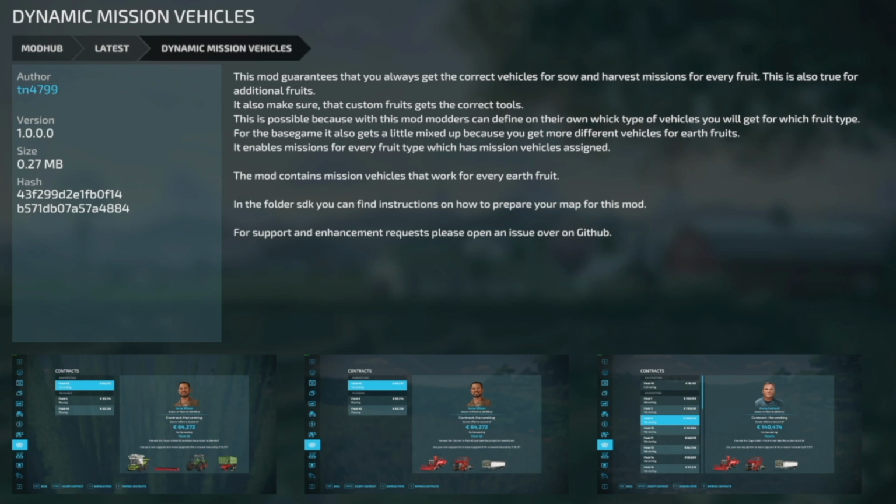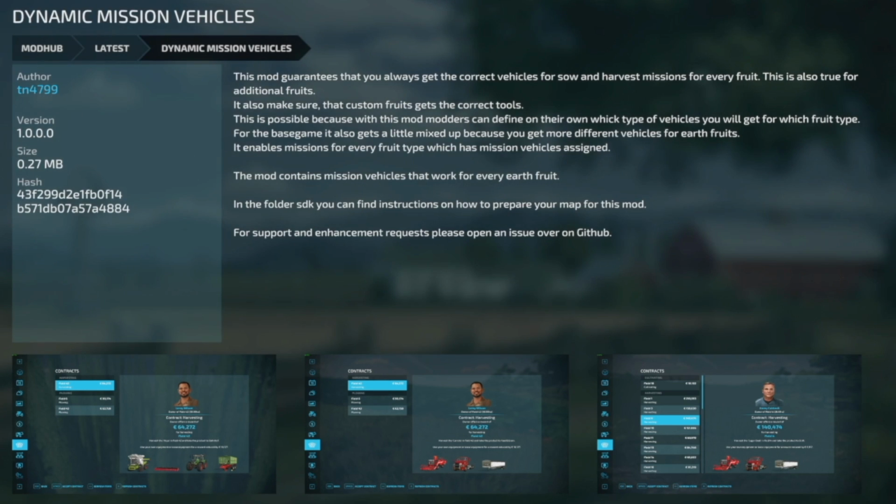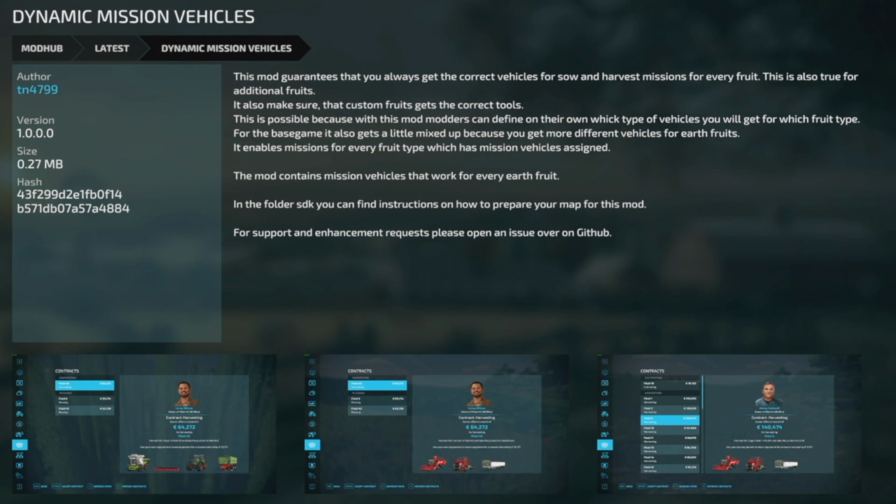And your last new one for PC and Mac players today is the Dynamic Mission Vehicles. This mod guarantees that you always get the correct vehicles for sowing and harvesting missions for every fruit. This is also true for additional fruits. It also makes sure that custom fruits get the correct tools as well. This is possible because with this mod, modders can then define their own work type. I'm not sure half of these words are right, but this is very cool. If you guys haven't checked this out, definitely check it out. And yeah, it's on ModHub right now.